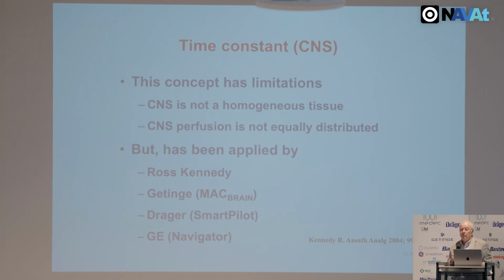The concept, however, has some limitations. The CNS is not homogeneous tissue. We don't even know exactly where the inhaled anesthetics have their effect. And also CNS perfusion is not equally distributed. But the concept has been applied by Ross Kennedy, I think, who has had very good results with it. It is now incorporated in the FLOW-i by Getinge. And the Dräger with the SmartPilot also has used the concept. And finally, Navigator, when it still existed, also incorporated the concept of time constants.